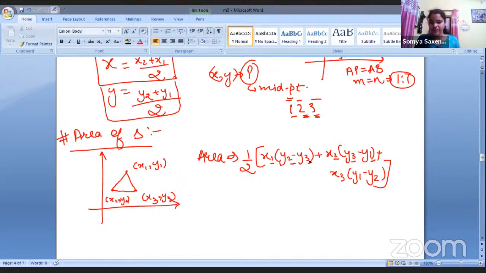So here, if we follow this order, there will be no need of changing these plus signs to negative, because it is a hectic thing. By chance you forget, your answer will be wrong. So just follow this order: 1, 2, 3, 2, 3, 1, 3, 1, 2, a simple cycle. Okay. So here is the area of a triangle, if by chance you have to find out the triangle area using the coordinates of the 3 vertices, right?